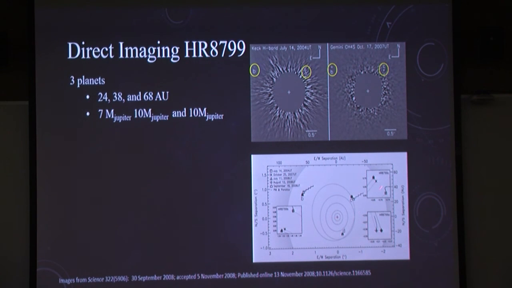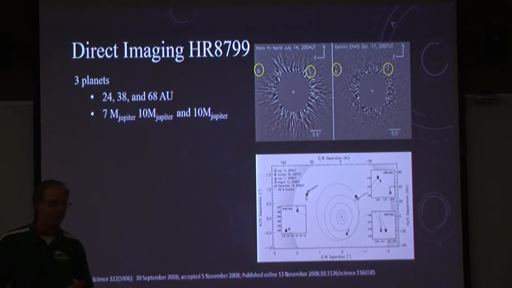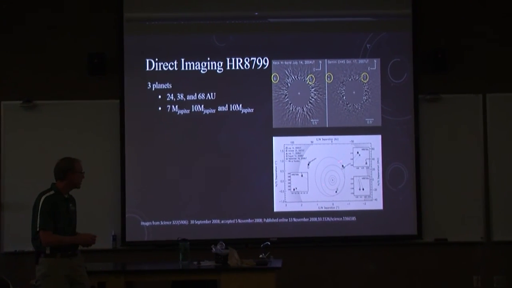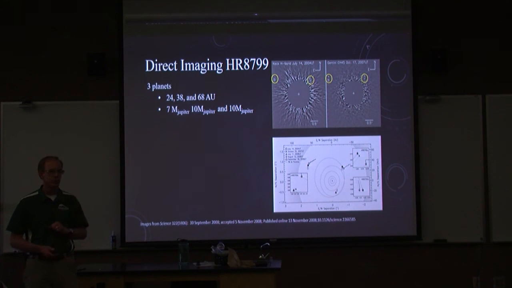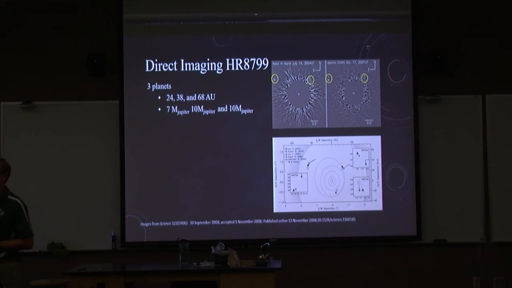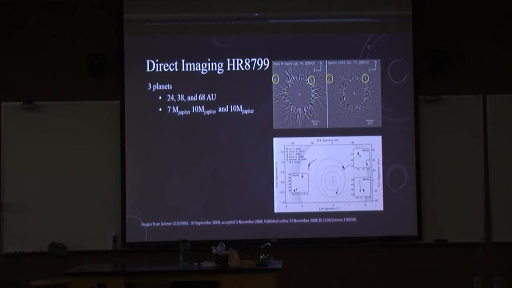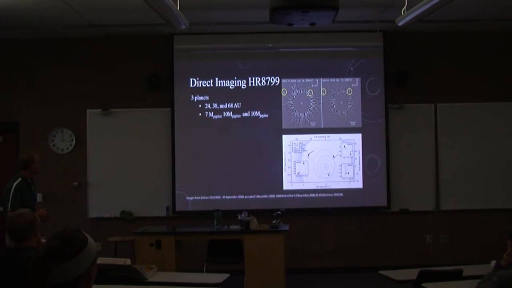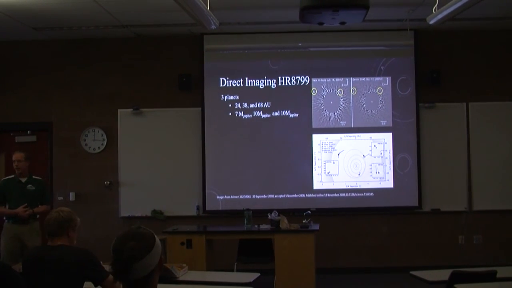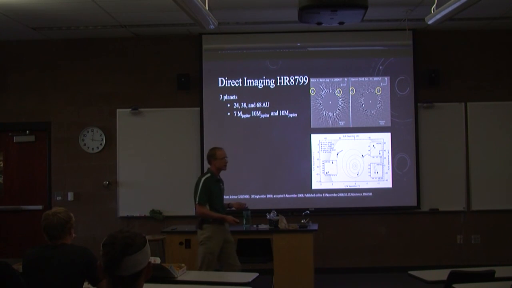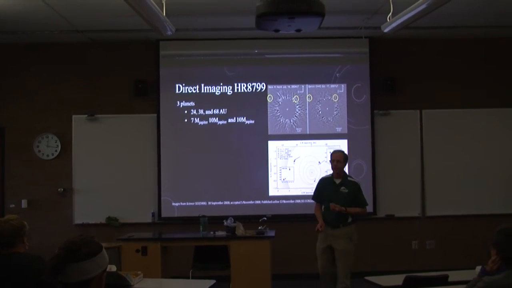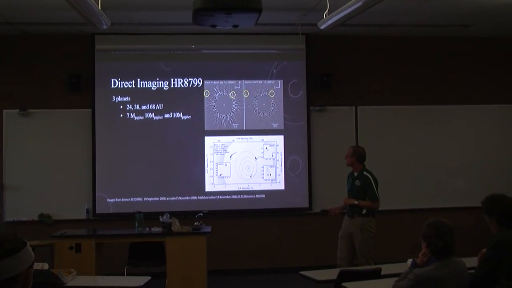So the star is in the center, and there are several rings here. They've superimposed the rings of our gas giants. Our gas giants being Jupiter, Saturn, Uranus, and Neptune are these four innermost rings. That's where the orbits of those planets would be if you superimpose them here. So again, we have a system that is spread out much further than our solar system is. And also, there are three really huge planets, right? Jupiter is the largest planet in our solar system. You have three planets in one system that are 10 times larger and spread out at much larger distances.